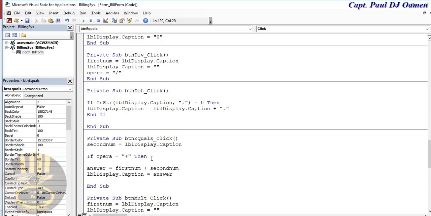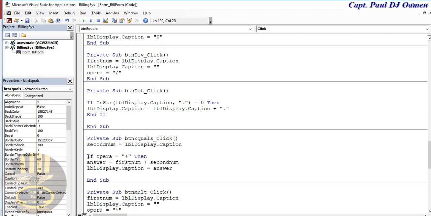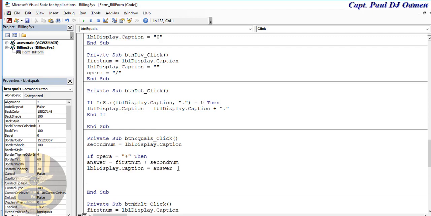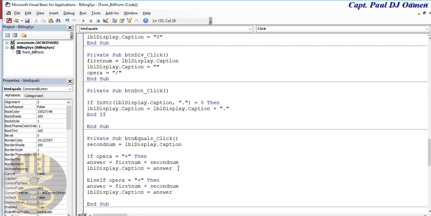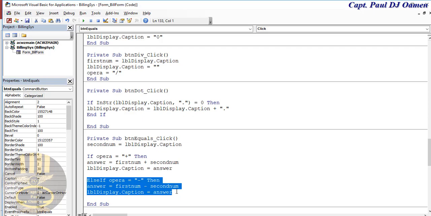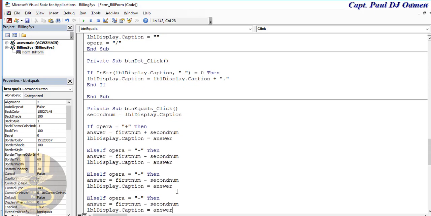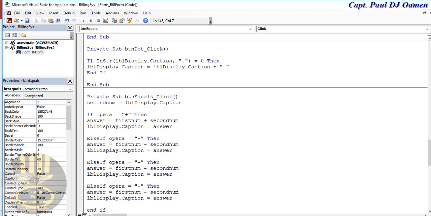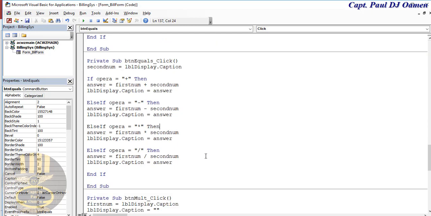There we go. Else, so let's use else if, grab this, else if you subtract, then we subtract here, else if again, and paste that, end. So if it's division, then we divide here. If it's multiplication, then that becomes multiplication, and there, and that is that done, all done.